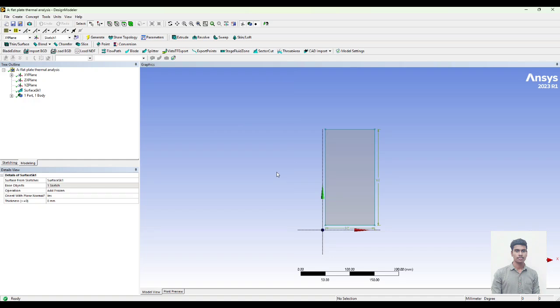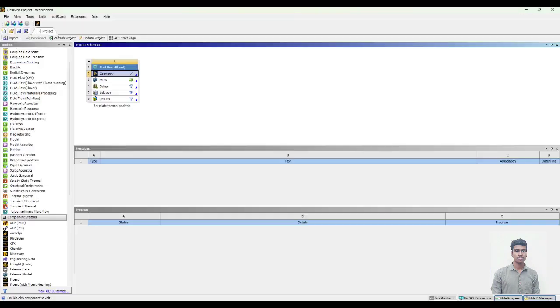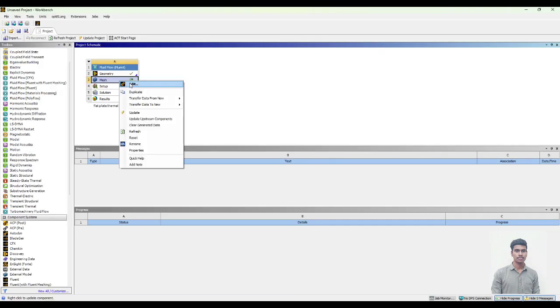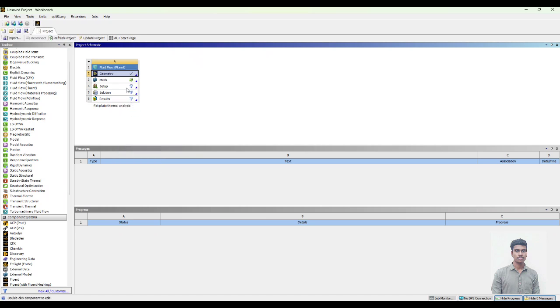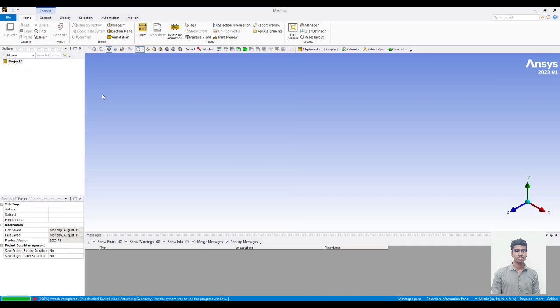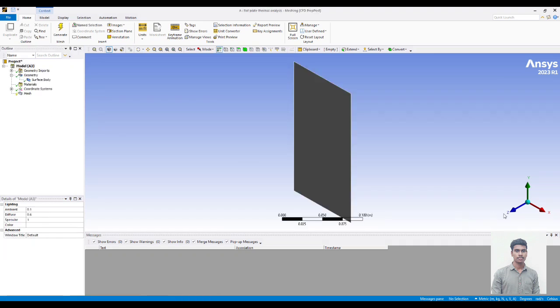After generating, you get a surface filled figure in the 2D structure. This will be further used for the meshing process. Go to Mesh and then give Update. After giving update, you click on Edit for meshing. On meshing, you will get a mesh tab. In that you can do the meshing process. It is a 2D figure where you can do meshing.